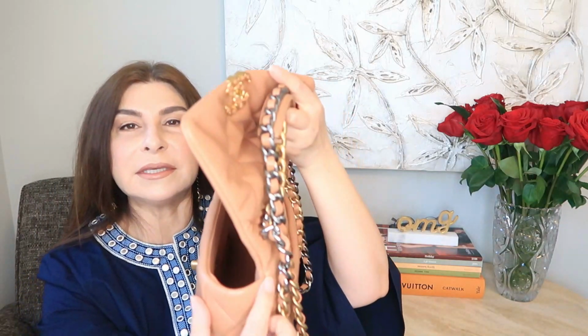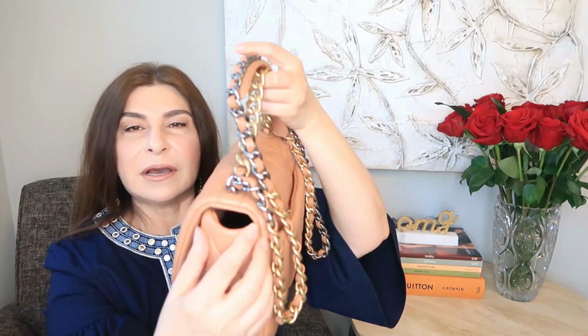So that's the chain. Another thing I notice in almost all handbags, like these sides, they always kind of stick out. Like, you see, they're open like that, sticking out. In my black one, I actually push them in, because this one is still fairly new, it's kind of open, but in my black one I push them in, and I like it more that way, believe it or not. So those are the major things that I don't like about the 19.